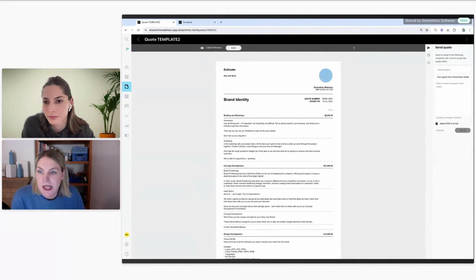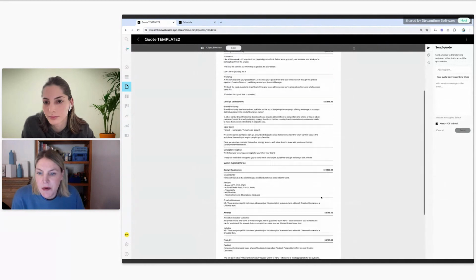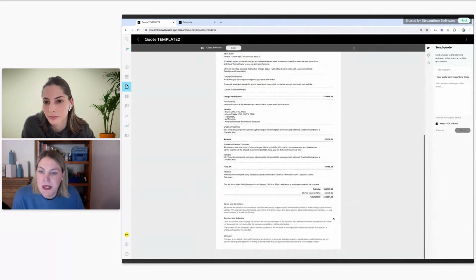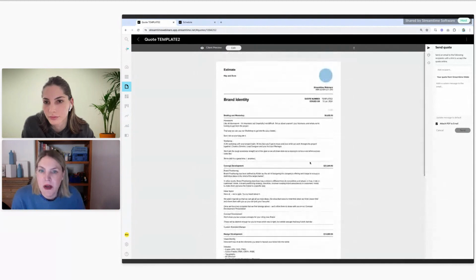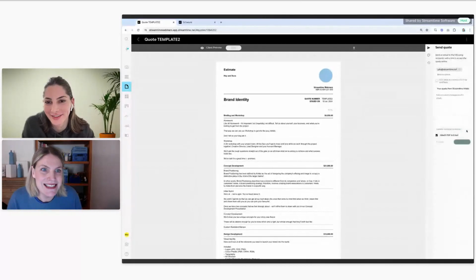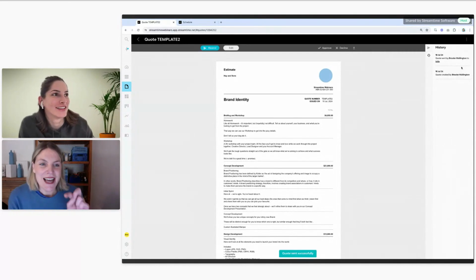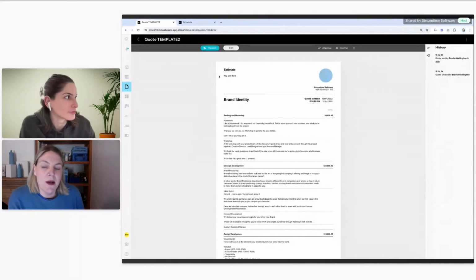I can see I've got a nice, neat quote with a total for each phase and a subtotal down the bottom. I'm happy with all of the content. I'm going to go ahead and send that directly to my client from Streamtime. Now, my client is going to be Julia. And when I send this to Julia, if I can type her email address, send. You got it. Thank you. I have the option to add her as a contact on that company as well.